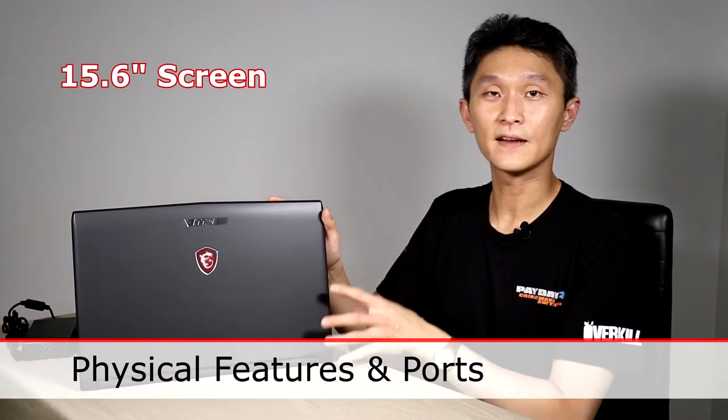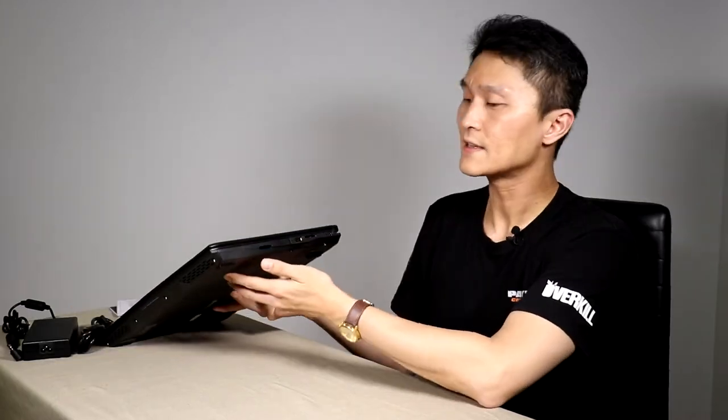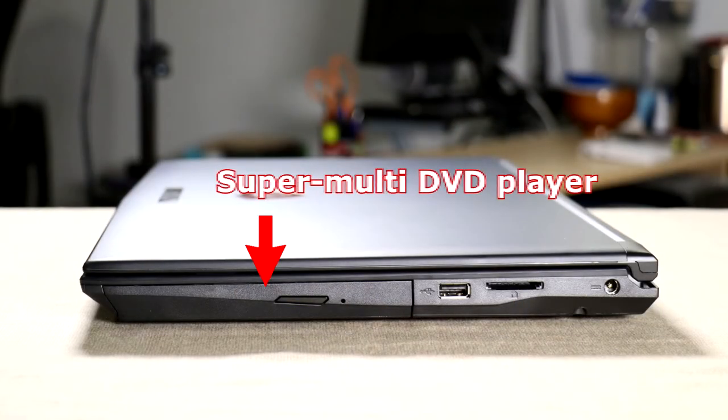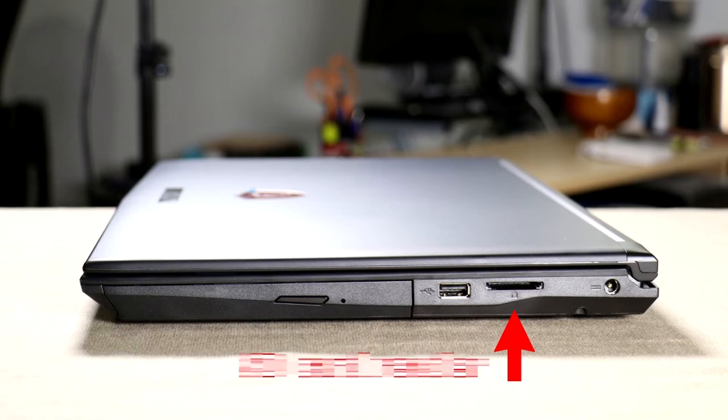This is 15.6 inches. It's a little bit wider than the laptops I've worked with. It's sort of plasticky and feels like plastic, but you can tell it's a gaming laptop just by seeing this dragon logo right on top. On the front, it looks like speakers here. It looks like there are 3 lighting indicators. On the right side, we have the DVD player, USB 2 port because it's not blue. There's an SD card reader, and this is the power port.